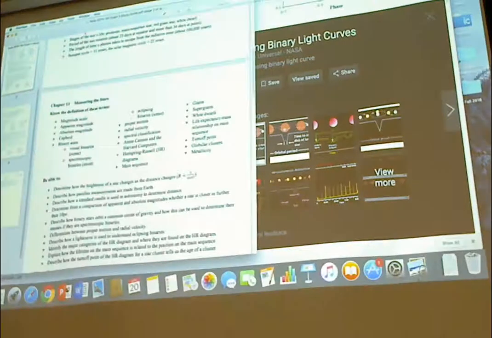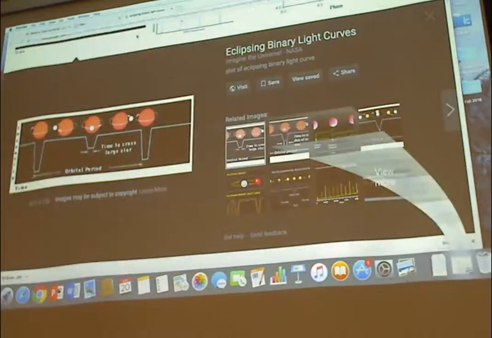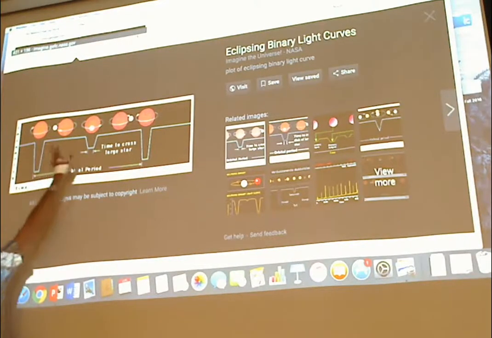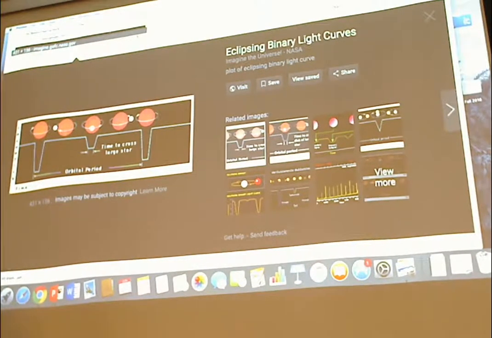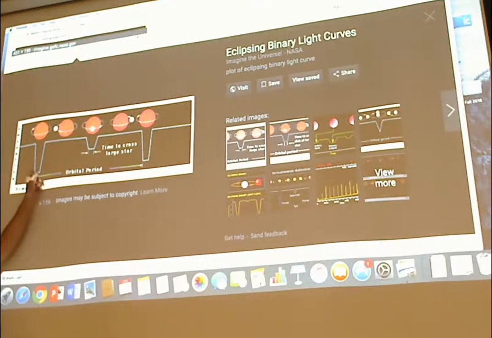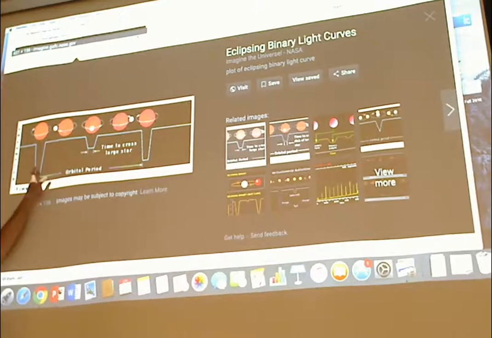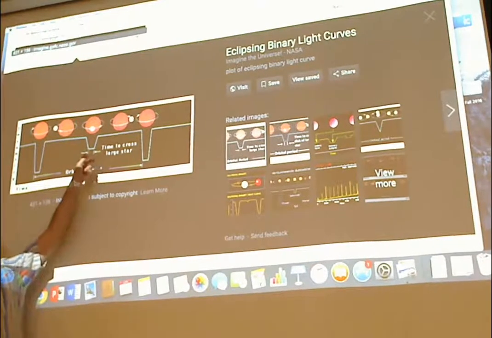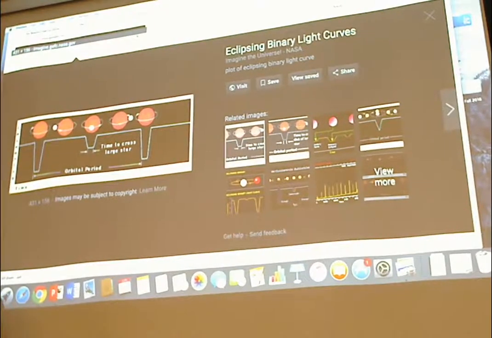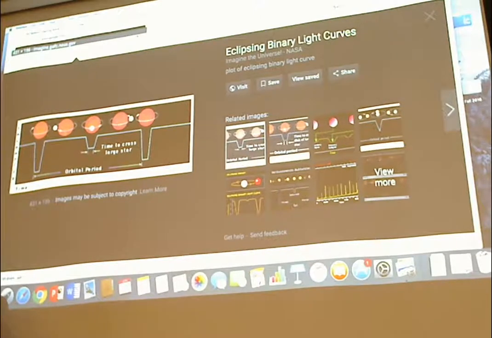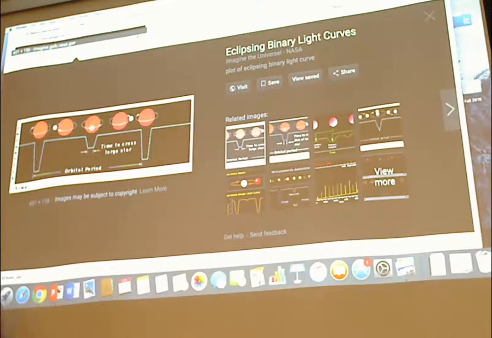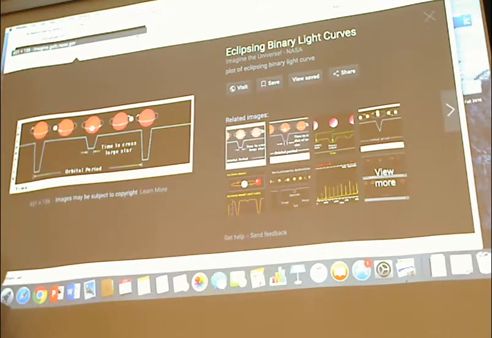We'll talk about that in a few minutes. I forgot to tell you what was important. You notice the dips, they're not symmetric. When one is a deep dip, one is a shallow dip. Which one is which? Why is it deep? Why is it shallow? It's deep because the hotter star is being eclipsed, and for this one, the cooler star is being eclipsed, so the dip is not as deep. The white dwarf, every square meter is hotter, so every square meter radiates more energy than for the red giant. Red giants are kind of cool in comparison.